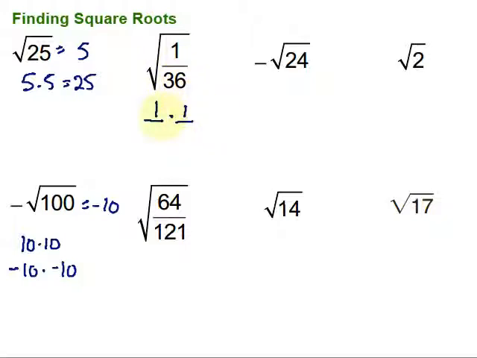What times itself gets me 36? Well, that would be 6. 6 times 6 is 36. Remember, when we multiply fractions, we multiply straight across. So if we did that, we would get this 1/36. So the square root of 1/36 is 1/6.